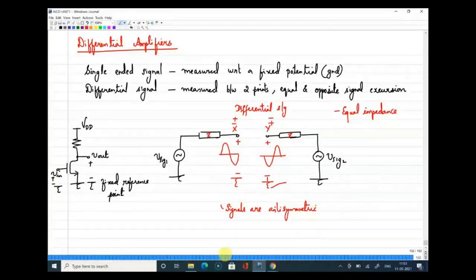Fine. So any questions on this? Yes, that is very important. VXY, very good. Whenever you go for differential signaling, let me explain that. Whatever Avinash has written, I'll explain it now. Say for example, one second.